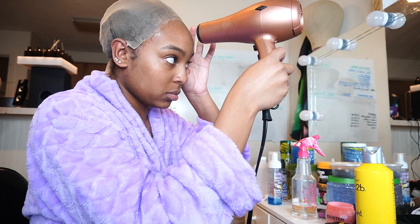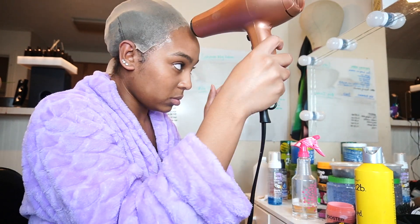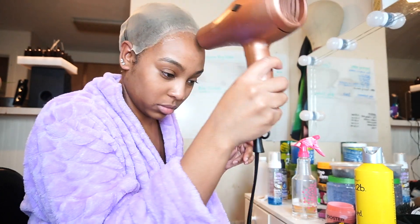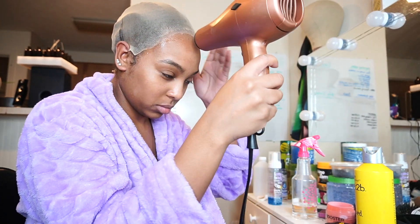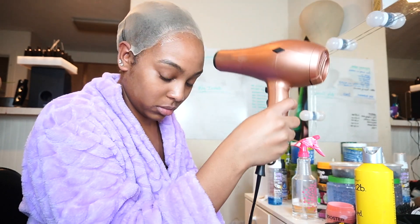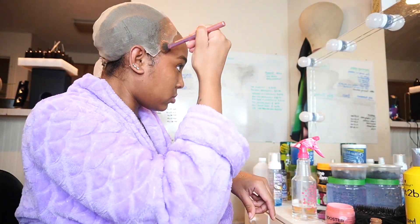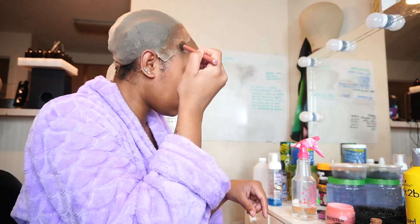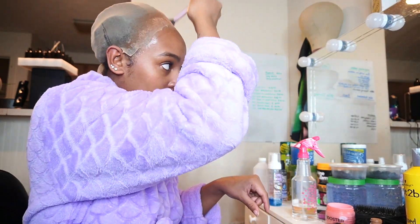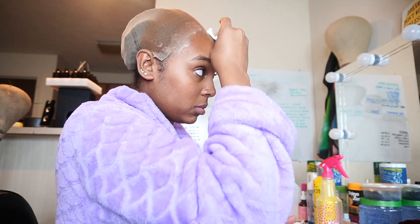I would have put my makeup on beforehand, but either way works — it doesn't really matter. It just works a little better if you put the makeup on your cap before putting glue on it, because the glue gives the shade of makeup away — you can just tell that it's there. Look at my cap right now — you can kind of see that the glue is there and then I tried to put makeup on top of it. But either way works.